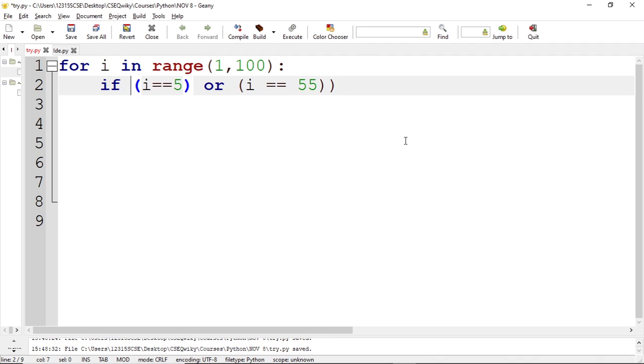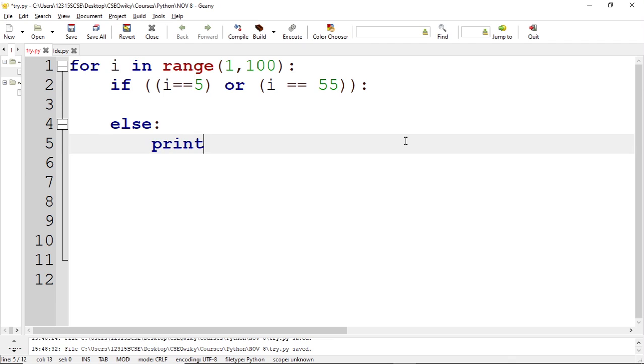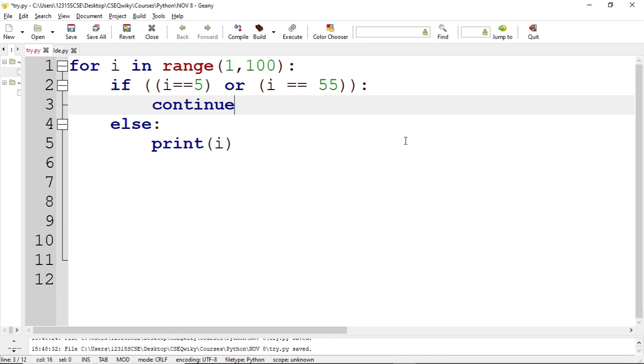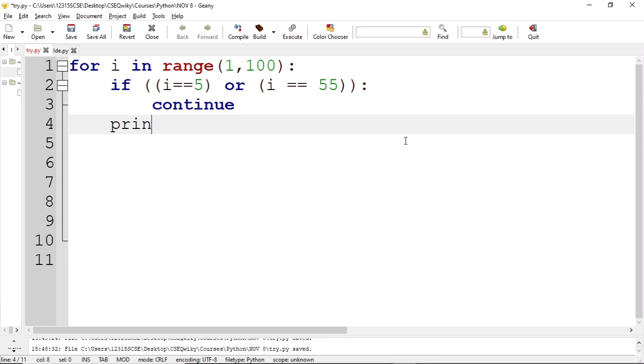Imagine I don't want to do anything else, I just say continue. Do not do anything else, otherwise you print. Otherwise I just say print i.